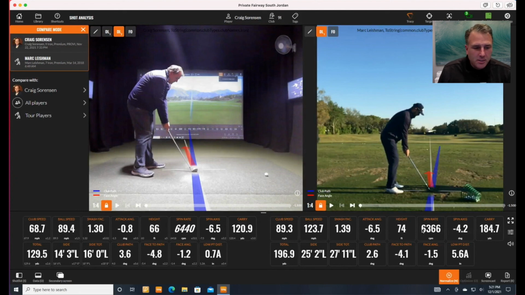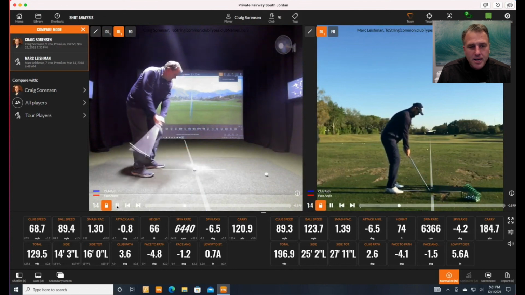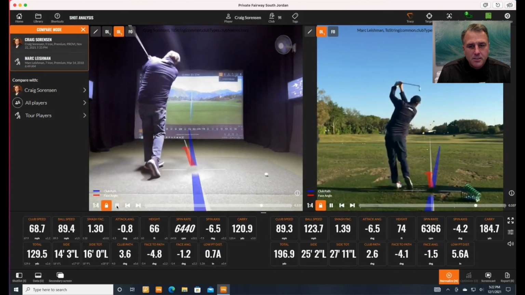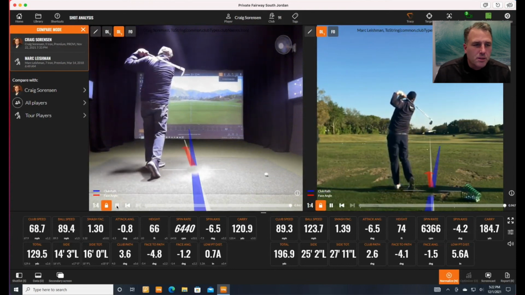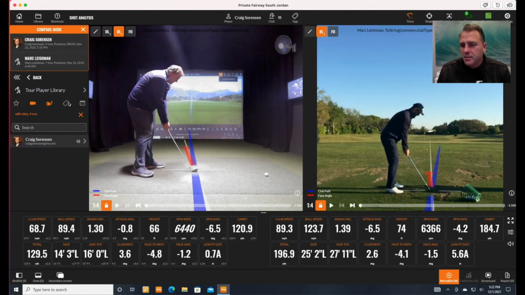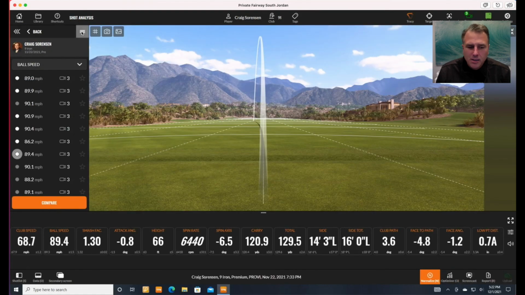I can look at his club path data, and then if I do the same thing, click play, I can sync that together, and I can see that Marc Leishman's swing is a lot smoother than mine, right? But you can get an idea of comparing your swing with another swing. So you can either compare with one of your own swings, or you can compare it with other players. Like if you're there with your friend, you can put your friend's swing up there next to each other, and you can compare them. So that's the cool thing about the compare mode.